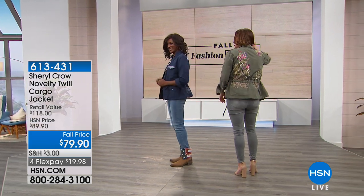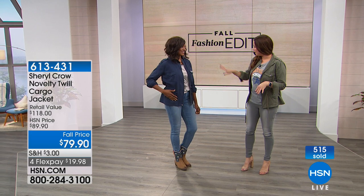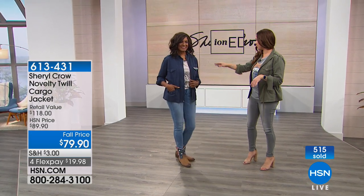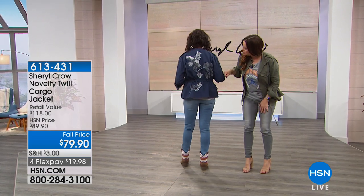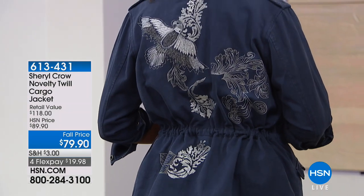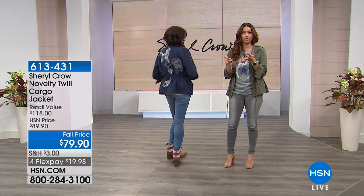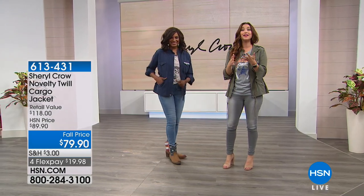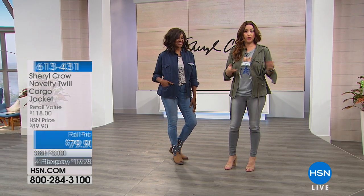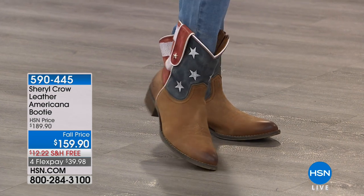I love that. But then take a look at the jacket. I'm wearing it in the olive. That's a beautiful floral embroidered detail. You have it in the navy. It has beautiful stitching on the front. And will you show us the back again, Ingrid? Look at this fun bird print on the back of that one. Then we also have black, which has wings on it, which Sheryl had on a little while ago, and everybody was loving that. And we also have a chambray with an American flag on it. A perfect topper to help transition your wardrobe into fall. You're going to love this one, and we're going to tell you more about it coming up.